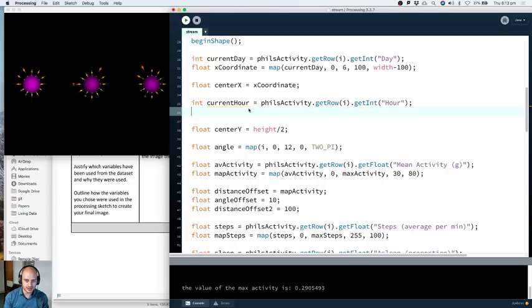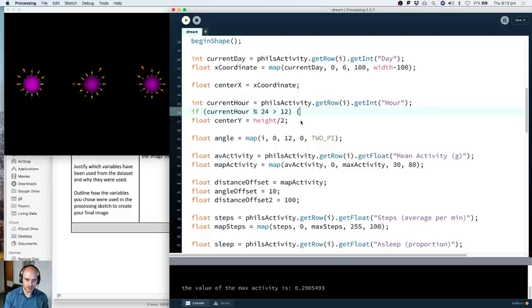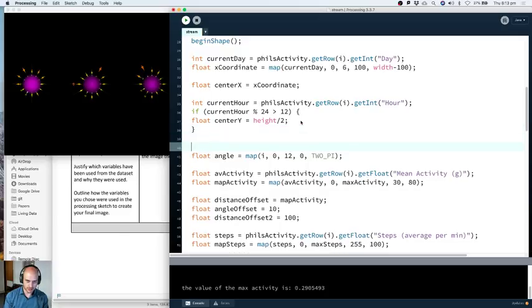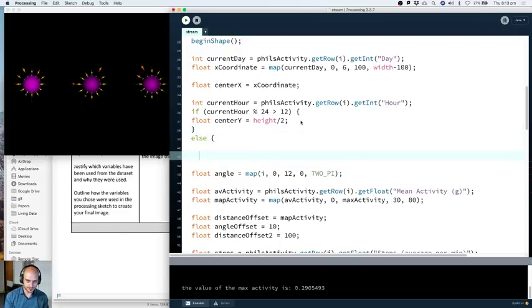So if current hour mod 24 is greater than 12, I'm going to have an else. Okay, I'm just going to put this together and then I'm going to explain it.